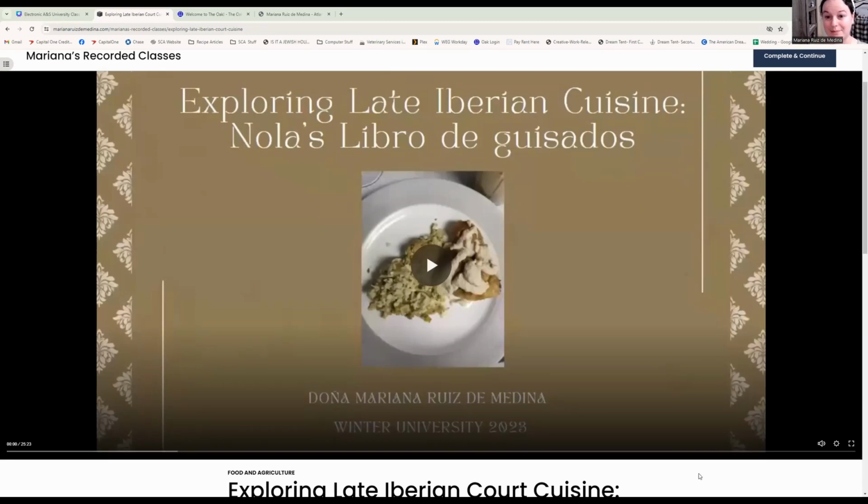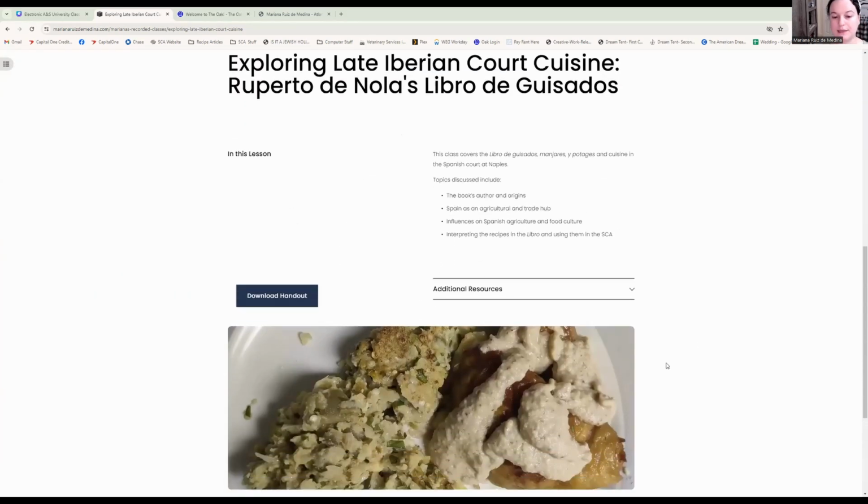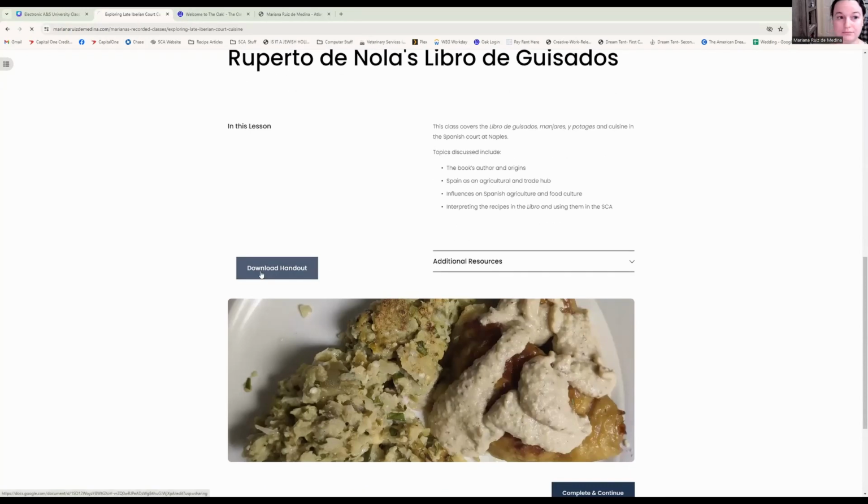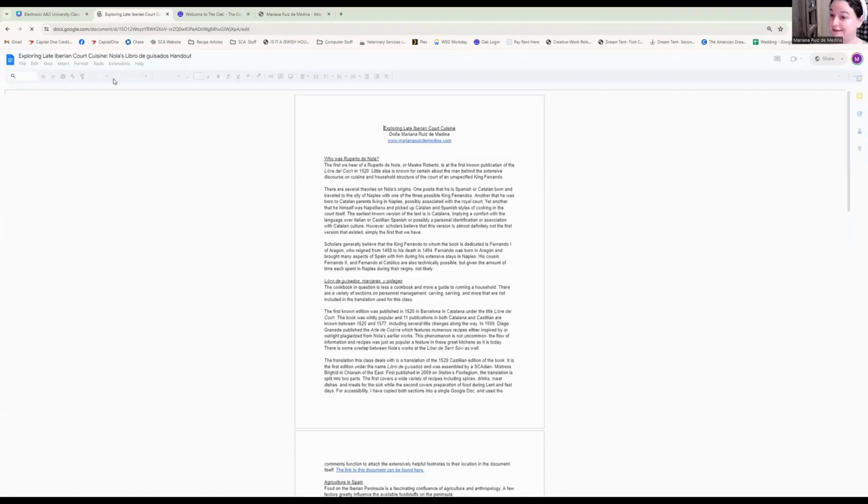I put it into CapCut, took the transcription out of CapCut to re-record a much cleaner scripted version of this class. But it also allows me to link to my handout, which is, as you can see, in Google Drive. But this controls who can edit and who can access that really easily, and gives me a place that I can keep it very evergreen and update it as I improve the materials in this course.